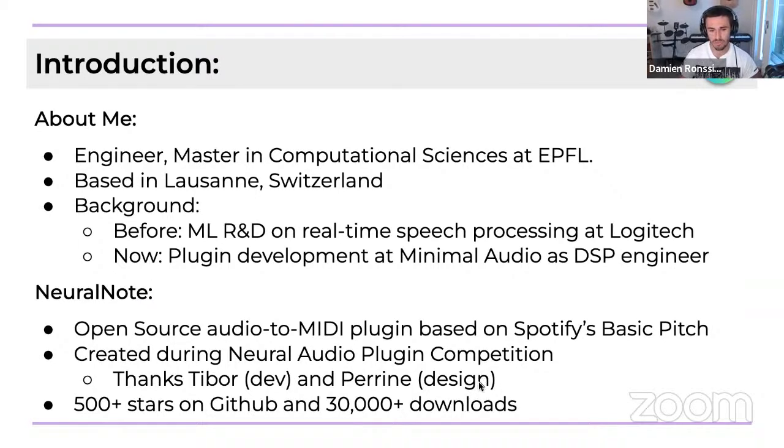And since it was released, I think it was in April this year, the repo got quite a bit of interest with more than 500 stars on GitHub and more than 30,000 downloads. So I'm pretty happy about this, pretty surprised as well. But it seems like having audio to MIDI right in the DAW using machine learning, people are interested in that.